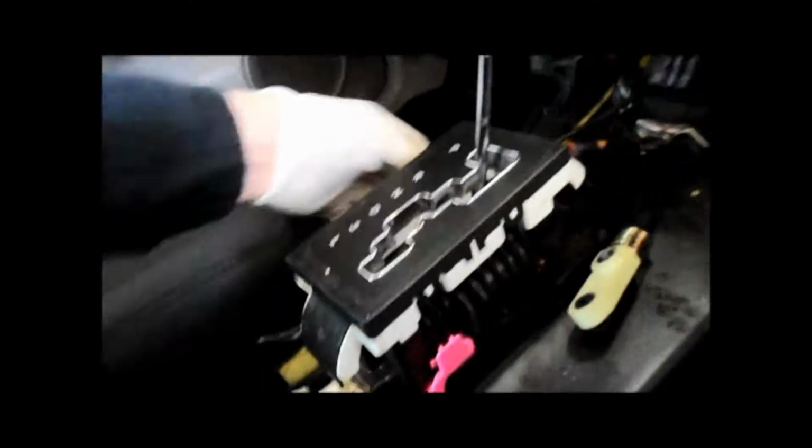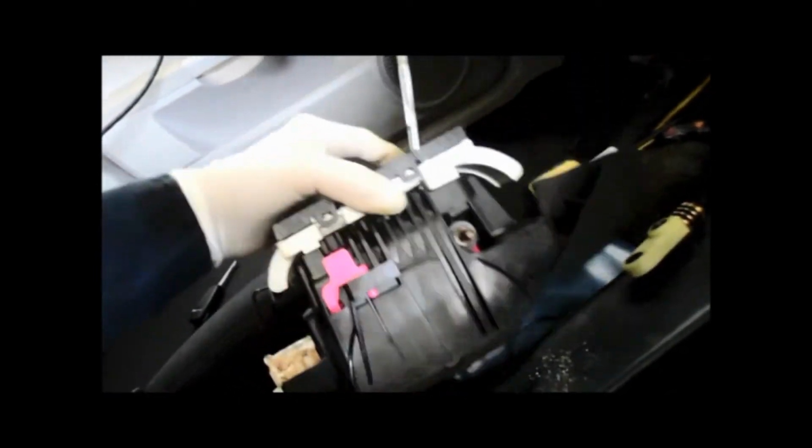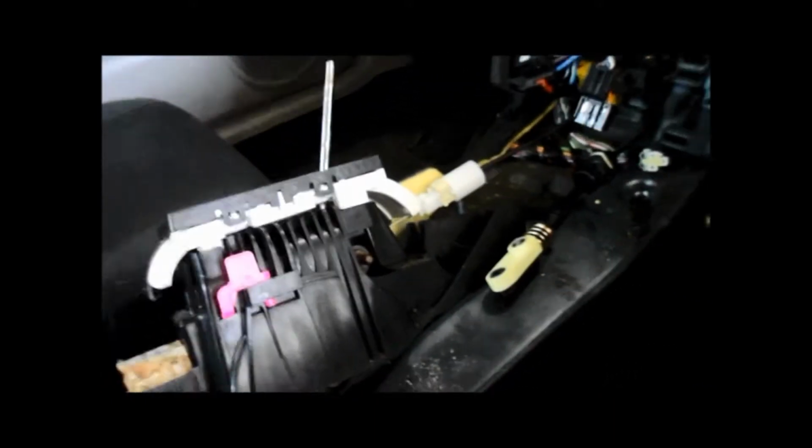Okay, once you've got everything disconnected, your cables all disconnected, all your electrical connectors unplugged, and your screws all out, that's it. You pretty much just remove the unit from the car, and we're going to replace the entire unit because inside there's a little spring that breaks. So let me get the new one and we'll put it back together.